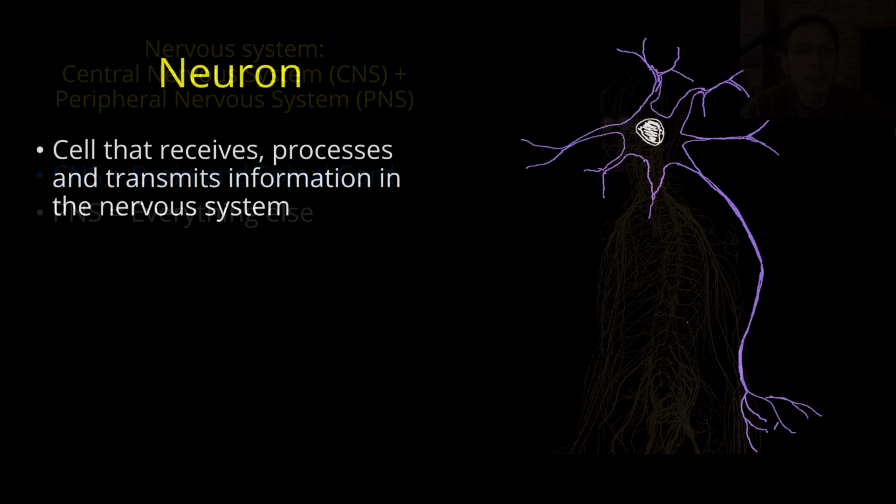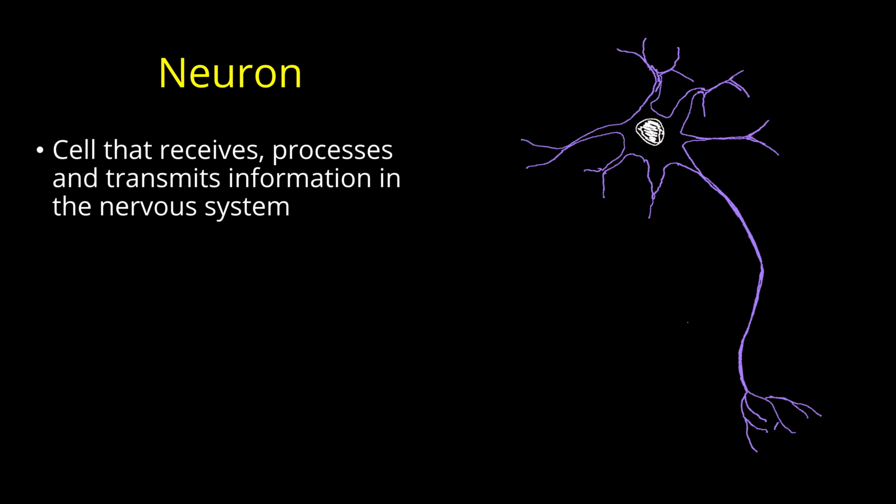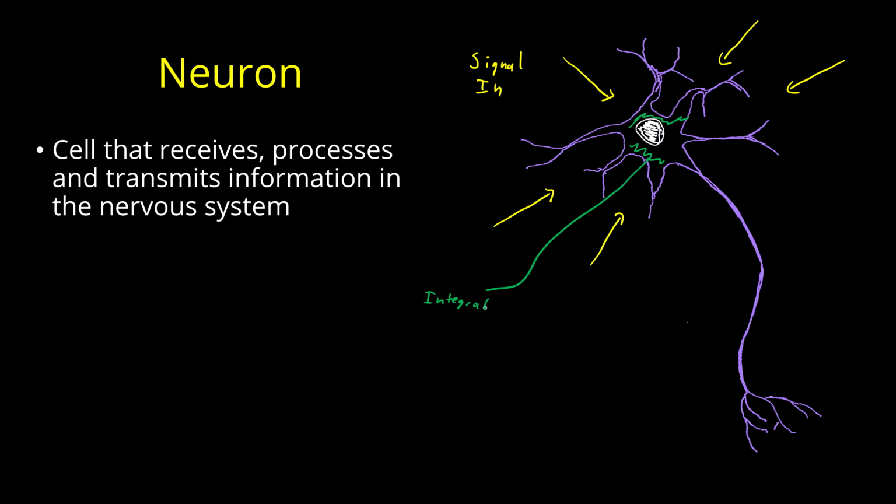The cells responsible for executing the functions of the nervous system are called neurons. Each neuron has three different parts: a receptive portion that receives signals from the outside, an integrating center that figures out what to do with the signals, and an output projection that travels to target tissue. Usually, the receptive portion of the neuron and the integrating center will overlap.